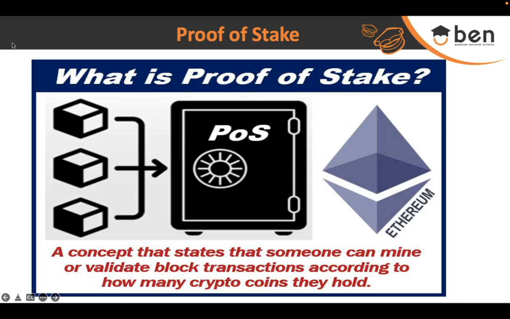But then again, the algorithm works in a way that if a validator has been given a chance for a particular block, then he will be put at the back of the queue, so he will not be getting a lot of blocks to add very frequently. So it's a very fair protocol, works in a very fair mode, and saves a lot of energy. It's becoming one of the more favorite protocols these days. And as I told you, Ethereum, one of the big blockchains, has also moved to proof of stake. So it definitely has a lot of potential.